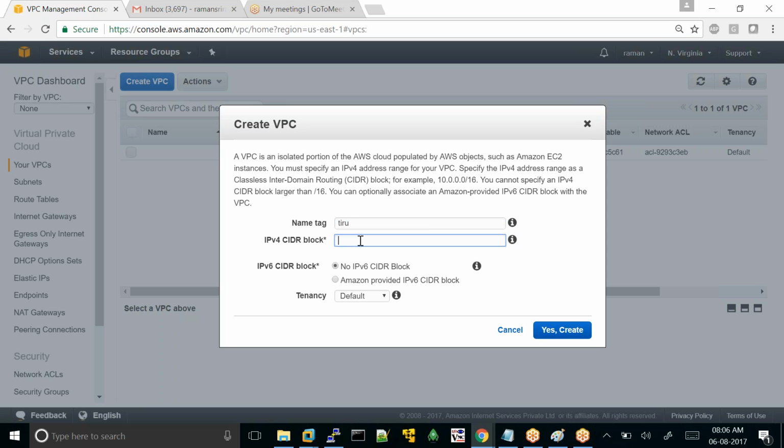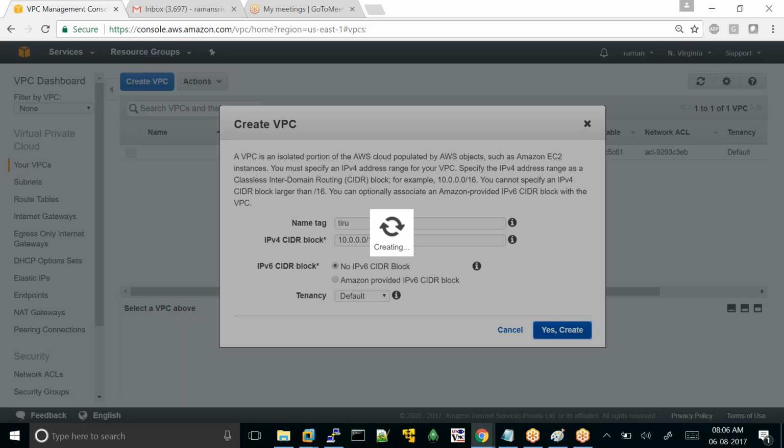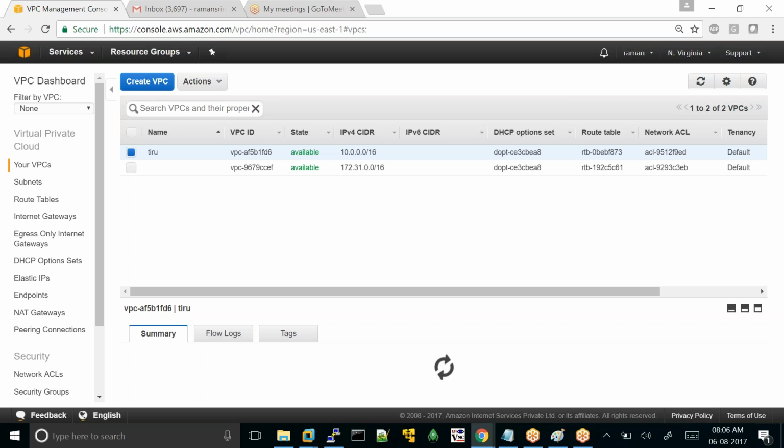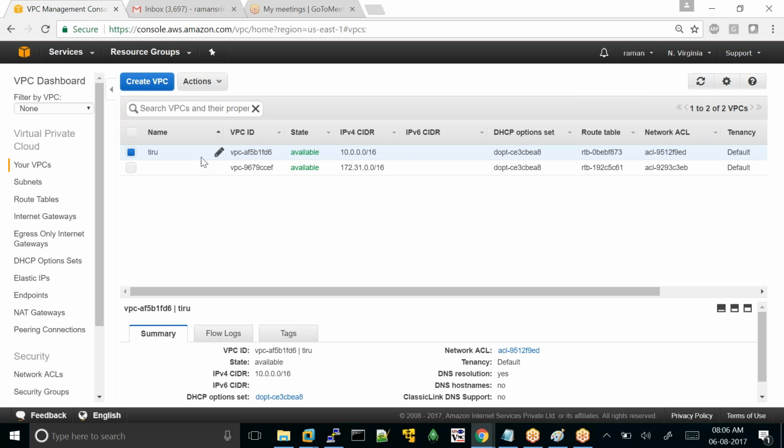Let me assign this IP address, 10.0.0.0/16. The tenancy is default. Let me create the VPC. Now a virtual private cloud with this IP address will be created. Now we can find the name of this VPC with the available IP address.